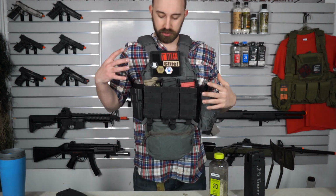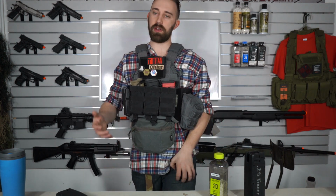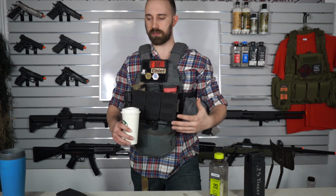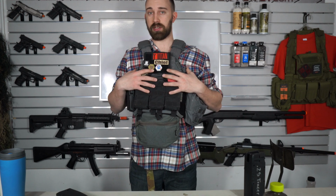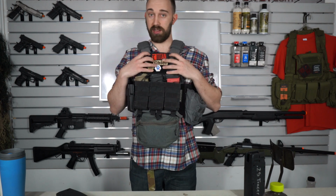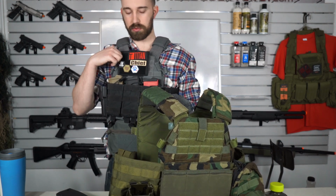Now for plate carriers, these are kind of the go-to for beginner players because this is what the current military uses. A lot of video games incorporate plate carriers for their tactical gear, so it's most commonplace as far as what players see the cool guys use. And Airsoft is all about looking just like the cool guys. We do have quite a few options of plate carriers here at the store as well. My personal go-to are going to be the LBX plate carriers, but we do have them in basic colors, your black, tan, green. This one comes in a gray.